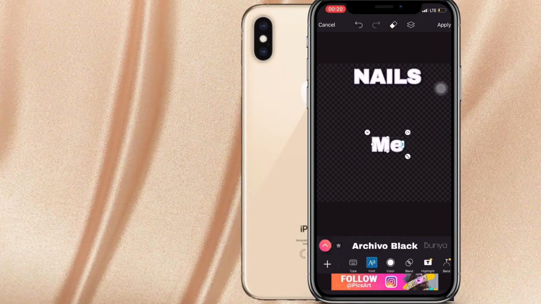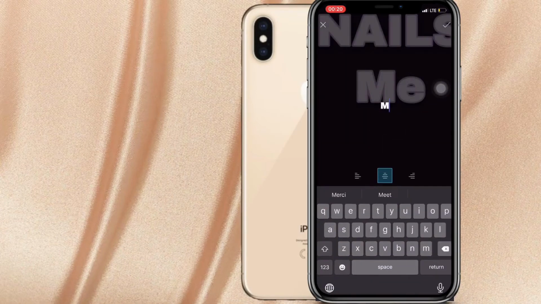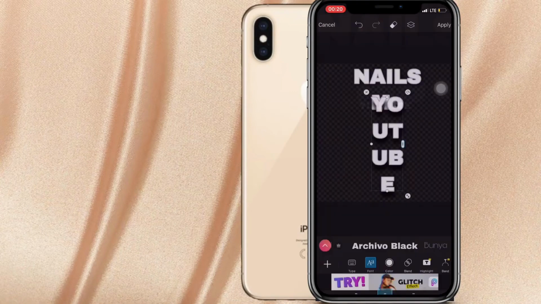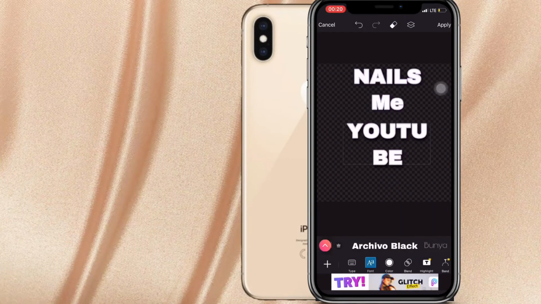You wouldn't have to customize it again. Just put it in place. Then you duplicate it again. I would say YouTube. You adjust it.